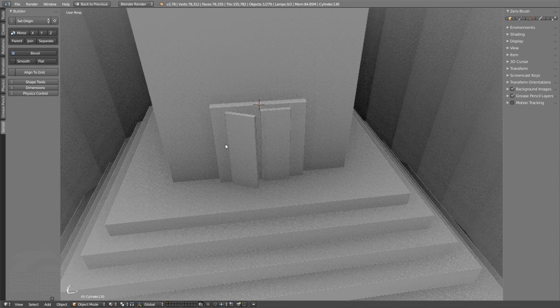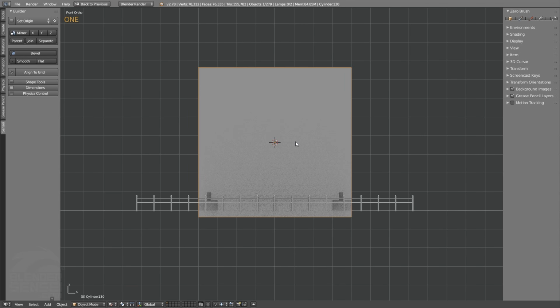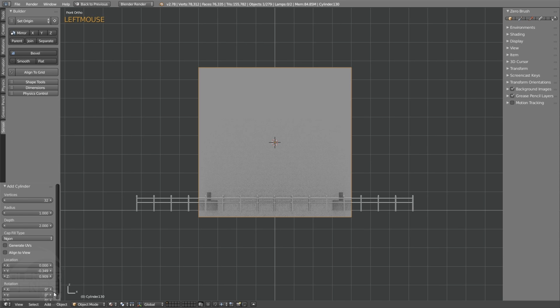Kind of looks cool with that ambient occlusion though. And I'm going to press 1 to go into front view. And what I want is for the cylinder to be facing me. So whenever you use a tool in Blender or you add an object, you can find additional options and controls for that tool you just used or that object you just added here in this operator menu by clicking this button. You can see it says add cylinder because that's what we just did a second ago.